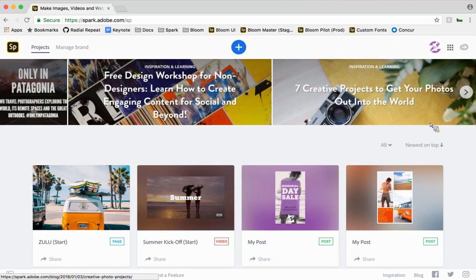What are the plan options with Spark? Where can you purchase? If you just go to spark.adobe.com, the basic entry-level version of Spark is free. If you've never signed up or created an Adobe ID, that's the only thing you need to do. You just use an email address and that creates your Adobe ID. And then you have free access to all of Spark, so you can use Page, Video, Post, and create all that type of content.